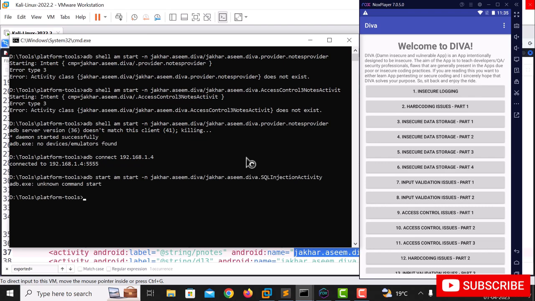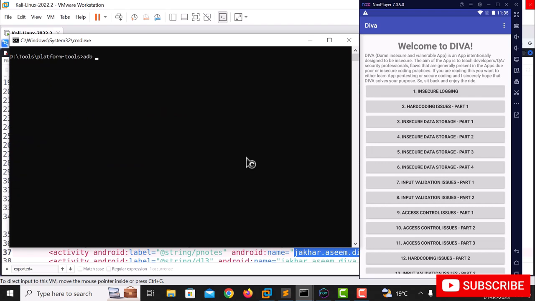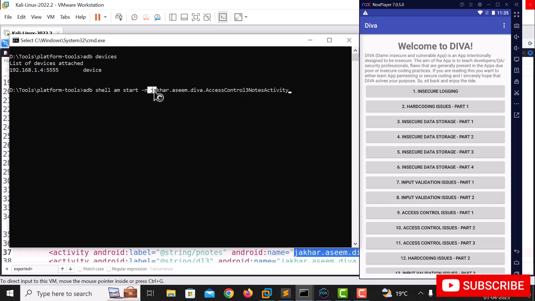SQL injection. adb devices. Yeah, I'm already connected. Now adb shell am start -n. This is the access control 3 notes activity, and the package name is jakhar.aseem.diva.